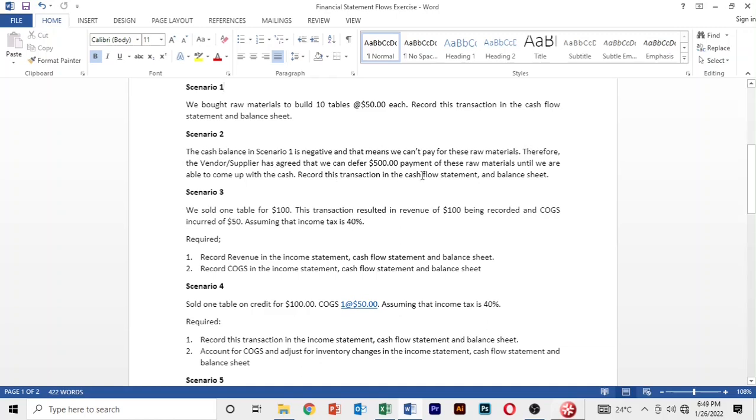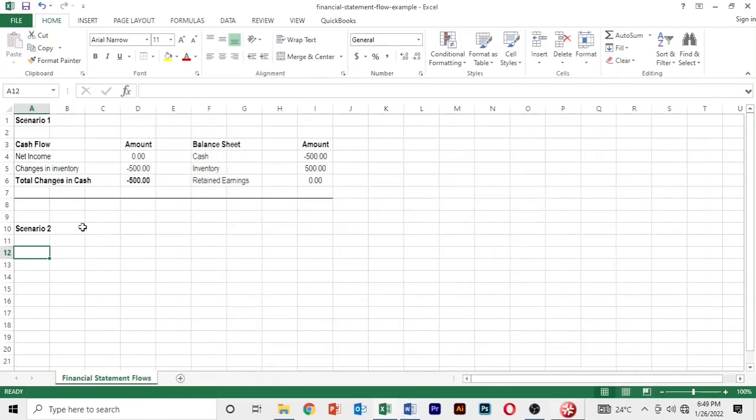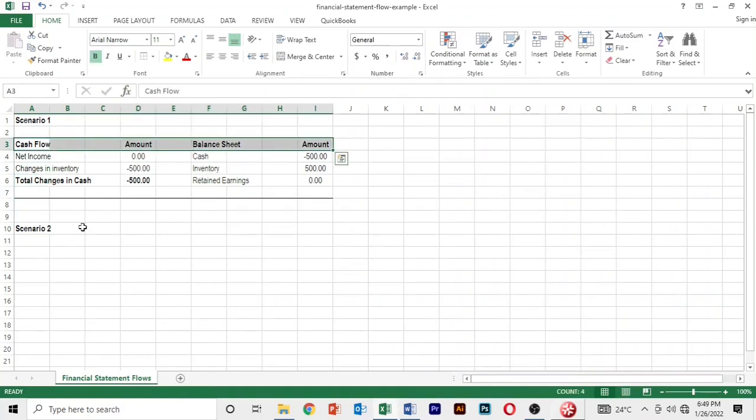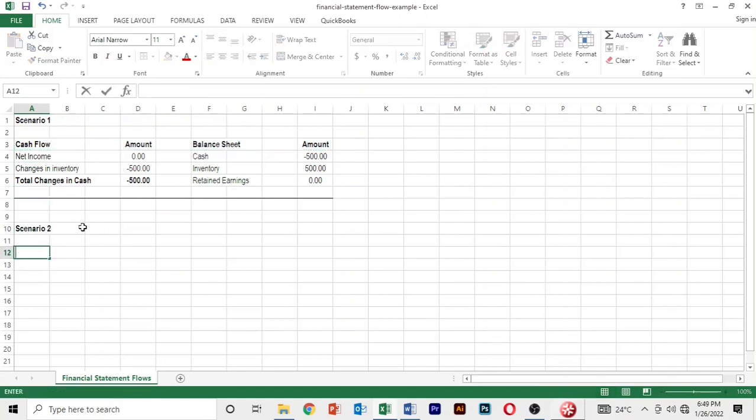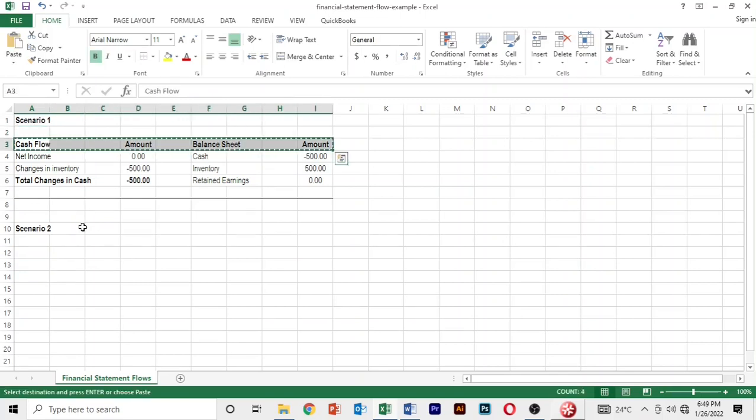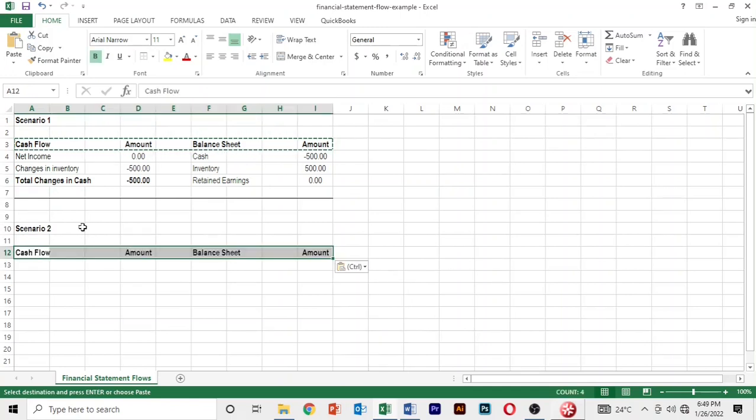So record this transaction in the cash flow statement and balance sheet, right? So let's work on this now. Okay, so let's just copy that, and let's Control V, escape, right?